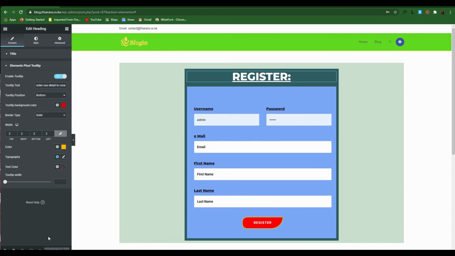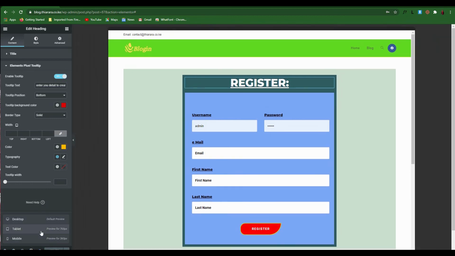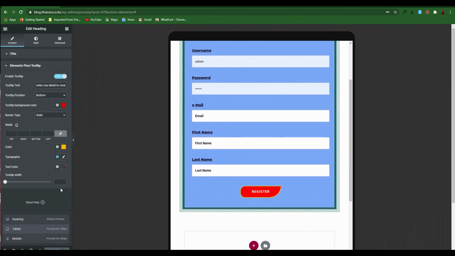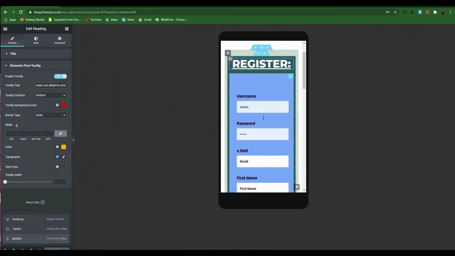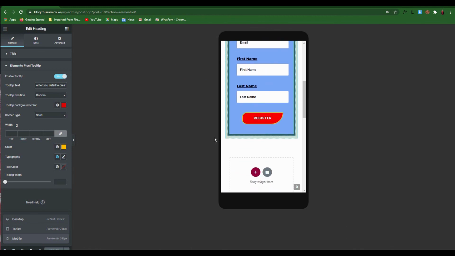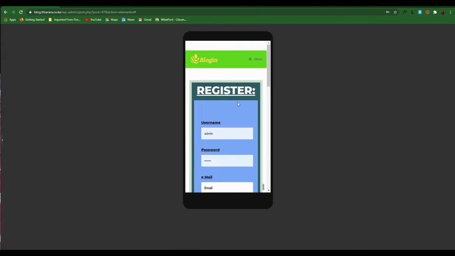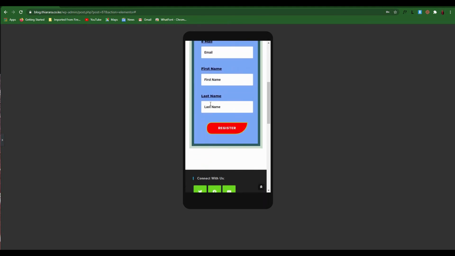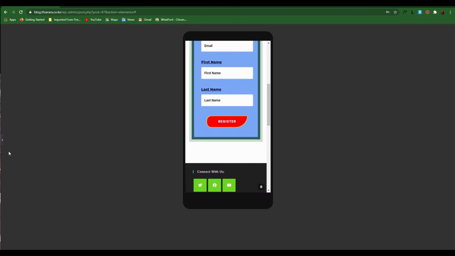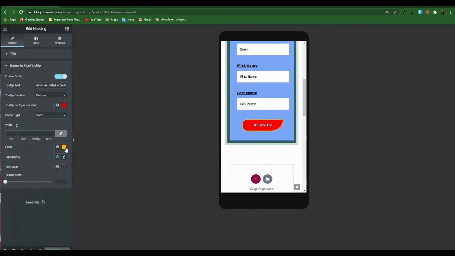From there we update it. Let's check on tablet how it will look with the register, and on mobile phone that's how it will look. Does it look good? To me, I think it looks good.